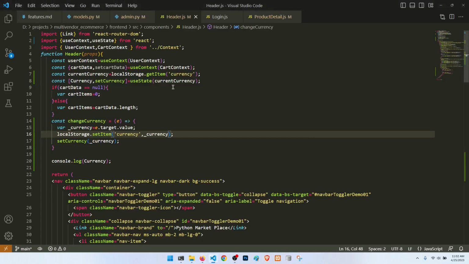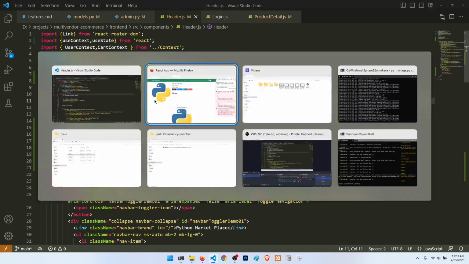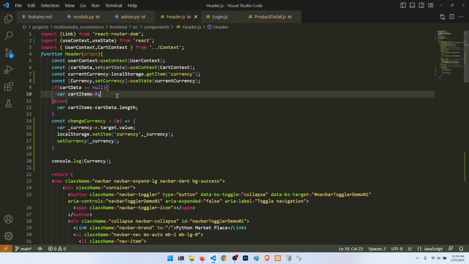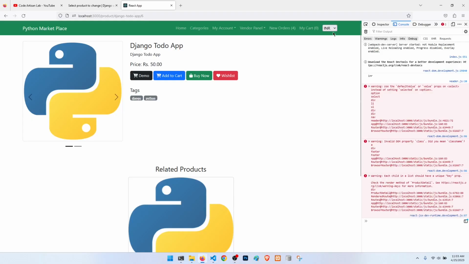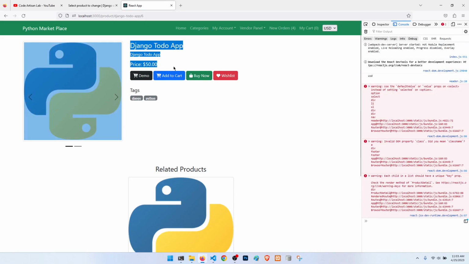Now the only thing we need to do, maybe in this video or maybe in the next video, is change this thing without changing the page, right? Because this is our global part, and we will do this with the help of context. We have almost done the currency. If we change this, we refresh the page, it will change the currency.